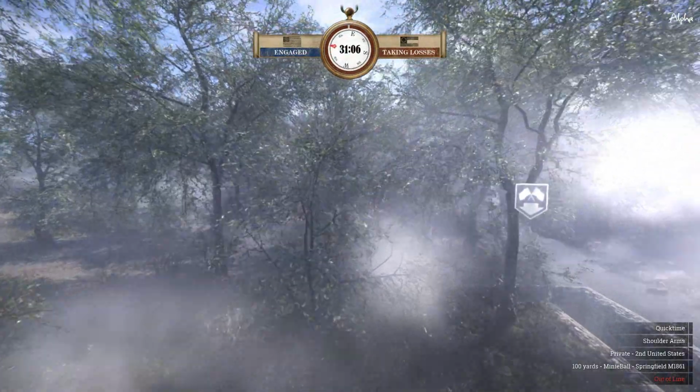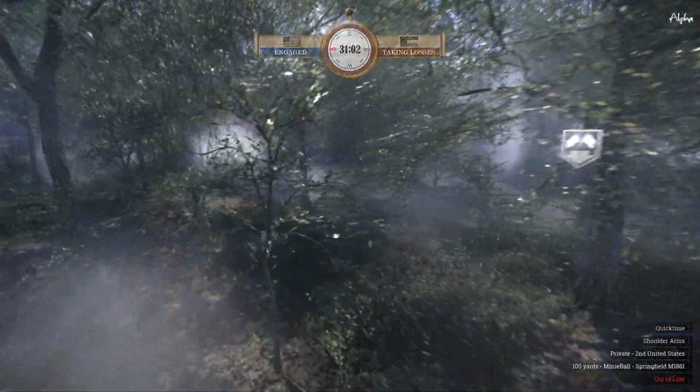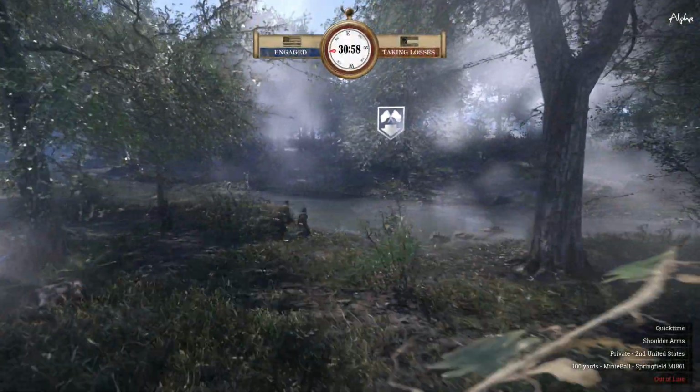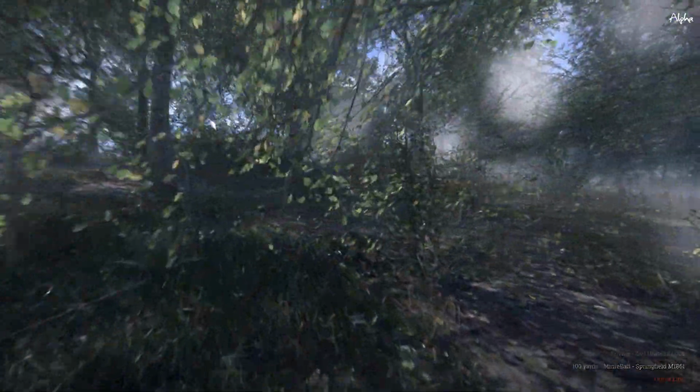Taking a look at the balance, looks like the Confederates are taking losses. Confederates are engaged, so still a very close game. But as you can tell just by the gameplay, the Union troops are definitely doing a little bit better.